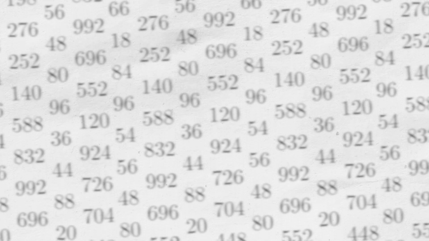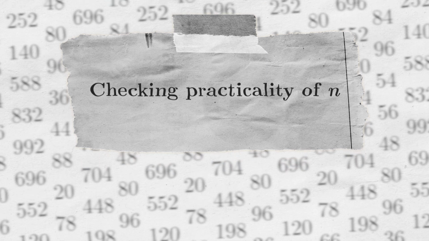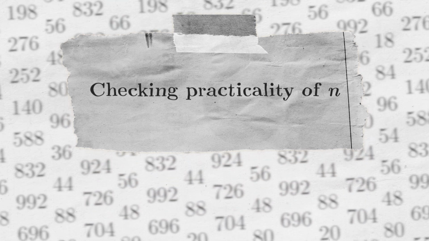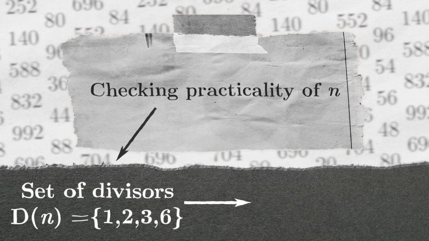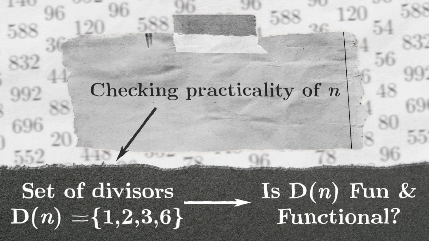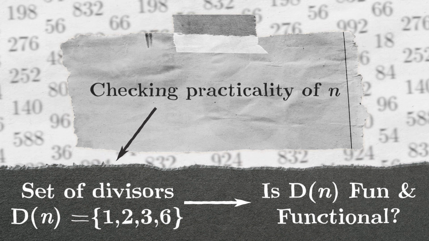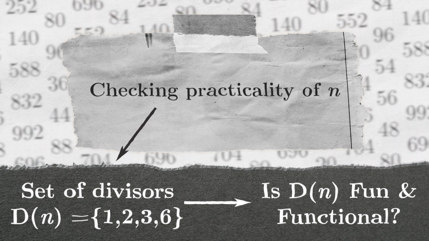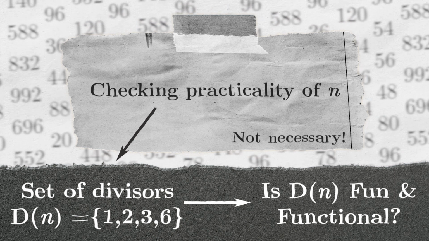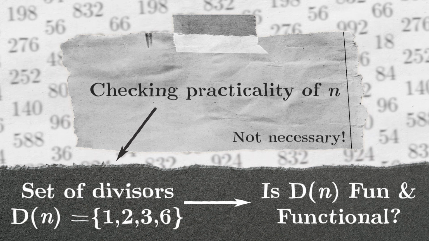Now that we've talked for a bit about practical numbers, I would like to draw your attention to an interesting but rather natural view on practicality of these numbers. Checking whether a number is practical, using the definition, consists of two steps. In the first one, we extract the set of divisors of a given number, and then in the second step, we check whether with this set of divisors we can represent each number from 1 up to the sum of elements from this set. What you can notice is that we do not check any property of the number itself, we actually inspect the set of its divisors. Therefore, the number in this scenario only provides us with a set to check the practicality of. It's just an extra step that narrows the amount of sets we can check the practicality of.